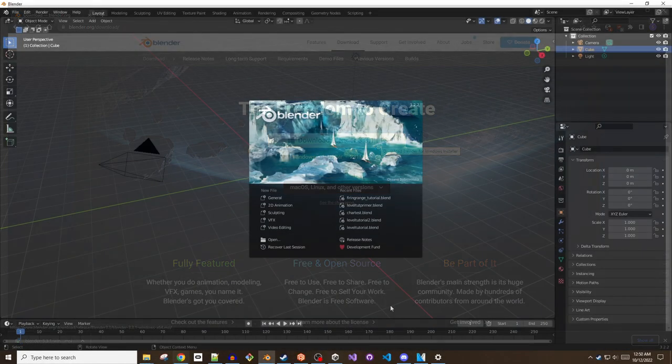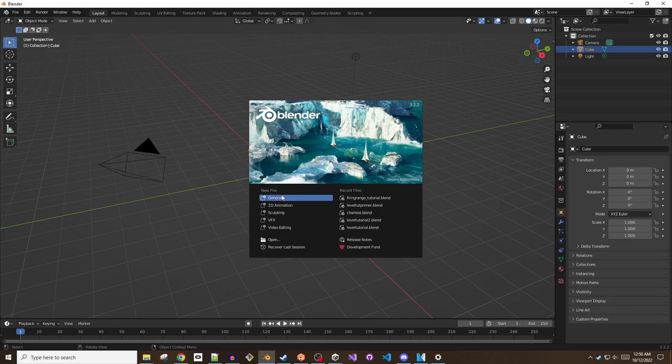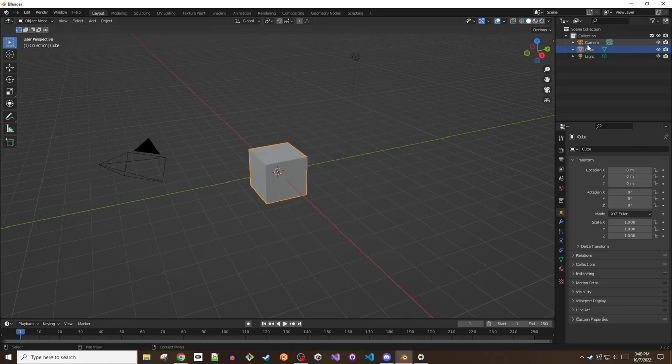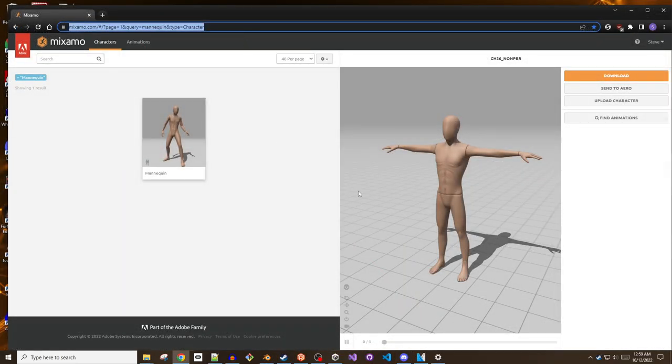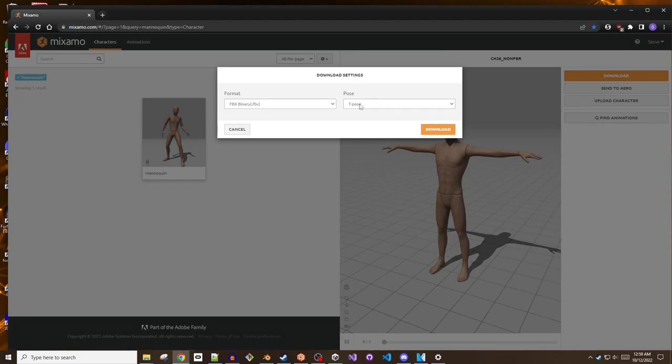Welcome to the Mero SDK Primer on using Blender to create level geometry. Open a new general project in Blender. Delete the camera and the light. Download a typical humanoid model from Mixamo, like the mannequin, as that model is pretty much the same size as Ford and will be useful to bring into the scene for a scaling sanity check.